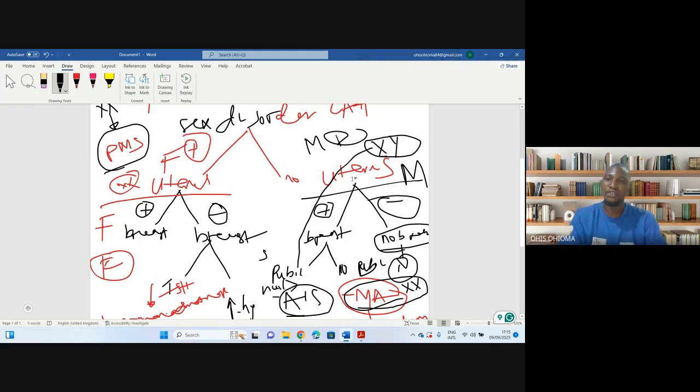So if the patient does not have a uterus, you now go back to the question and look at whether it's a male or a female. Then you ask, does this patient have a breast? If the patient has a breast, you're not trying to look at other things apart from the sex and the age of the patient. If the patient does not have a breast, then the patient genetically is a male, especially if they tell you in the question that the patient is a male.